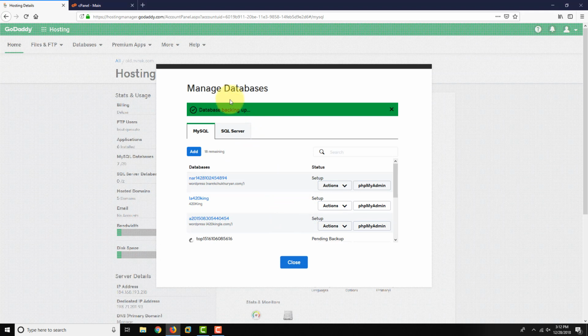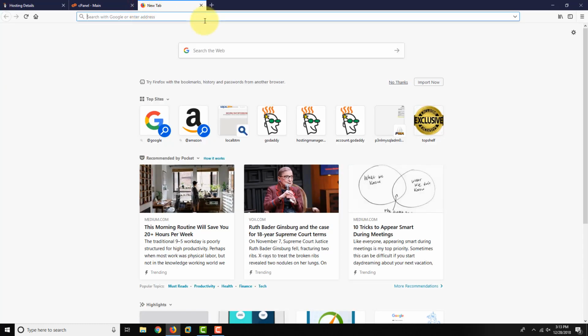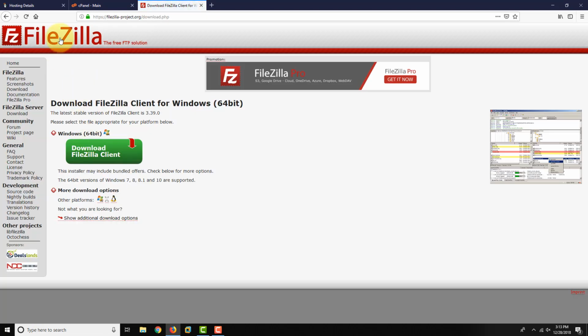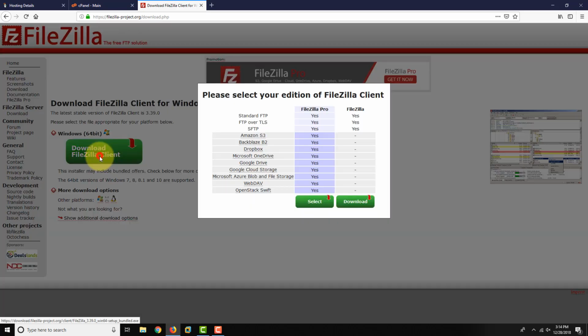Perfect. Now, while that's running, we're going to start downloading the files for the website. In order to manually download the files for the website, the fastest way to do that is through FTP, or File Transfer Protocol. In order to do that, we need an FTP client. So we're going to use Filezilla. When you Google it, you can either go straight to the Filezilla website, or usually it'll have a download option. Odds are you're on Windows 64-bit. You're going to download the proper version of Filezilla for whatever system you're on. In this case, I'm on Windows 64-bit.